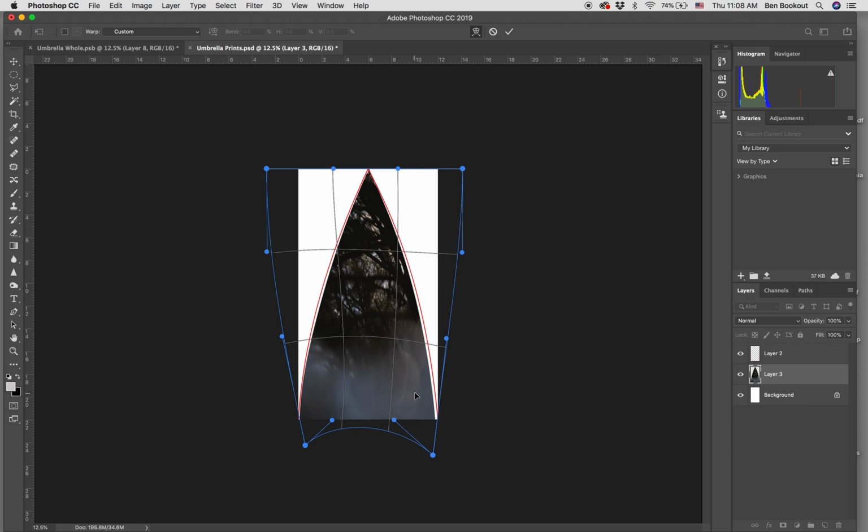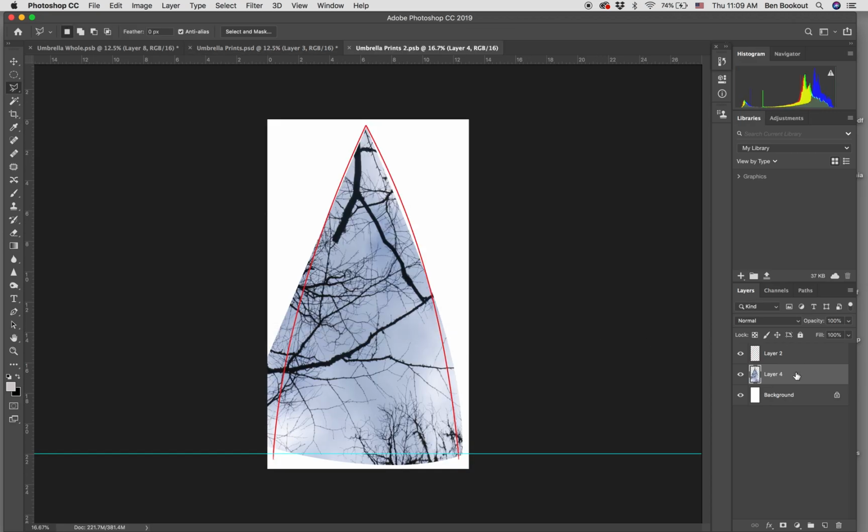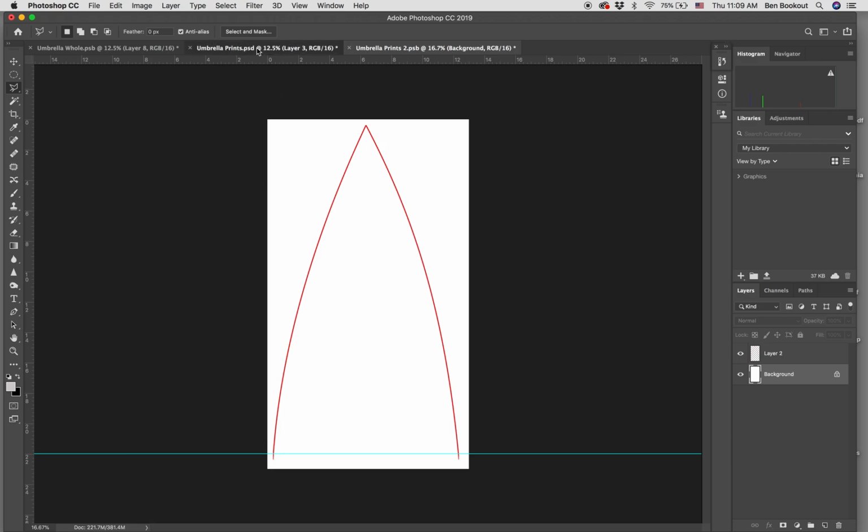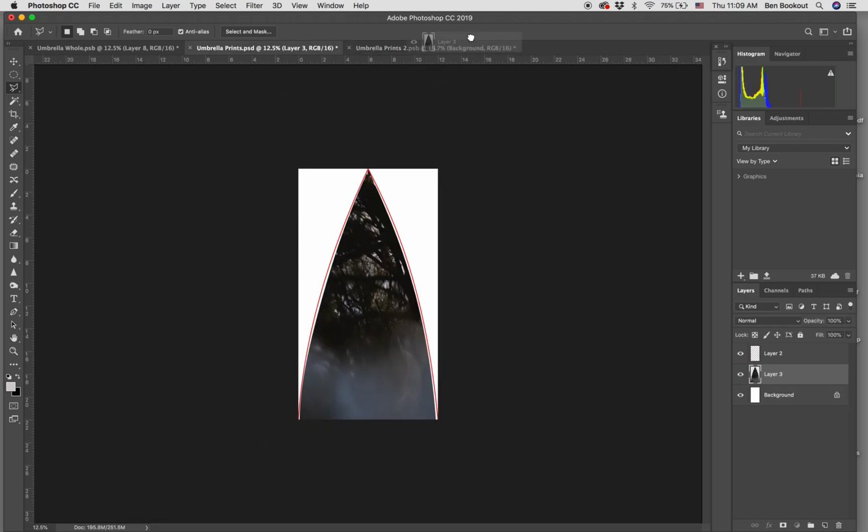And you can grab anywhere on the image you want, but it will shift both sides of the image. So once I get it pretty close, we want it inside the template lines so that when I cut it, it's the right size. And then I have another template here.